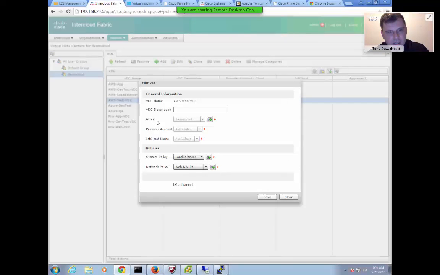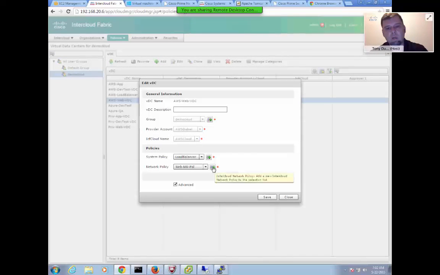And what you'll see here is that we've grouped it into a provider cloud. We've allocated a policy. So we have the system level policies that I didn't show you that screen, but that's where we have additional capabilities to add more granular policies that are system based. So things like instance sizing, like the footprint of the virtual machine. Do we dictate what that size is, or do we allow for the end user to make modifications in sizing to increase or reduce the sizing of the virtual machine? System policies is where we set those types of controls.